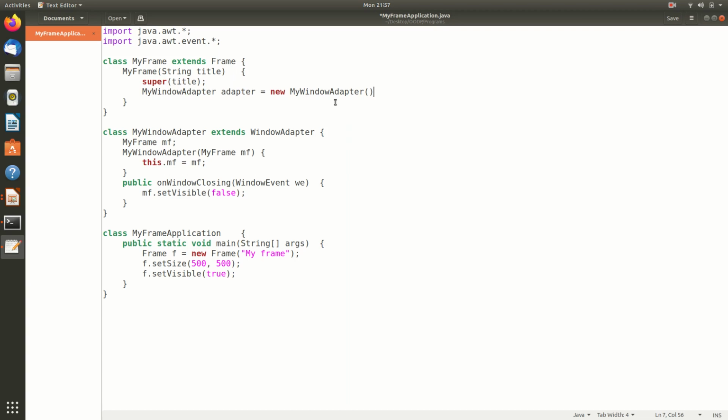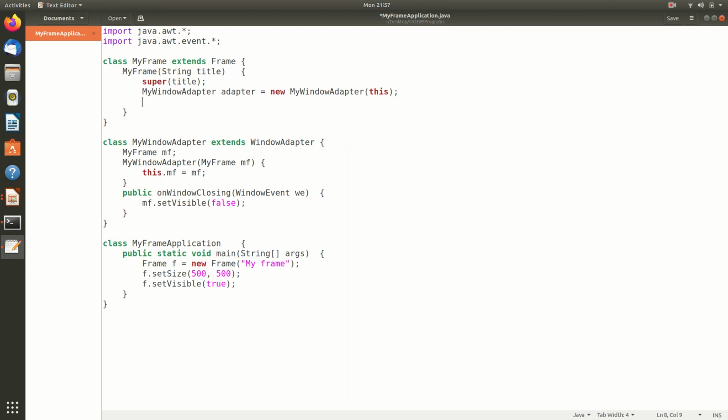It is actually expecting a reference of this my frame class, and the reference of the present class is nothing but this. And now I need to assign this adapter object as the event handling mechanism for my window event. So add window listener adapter.